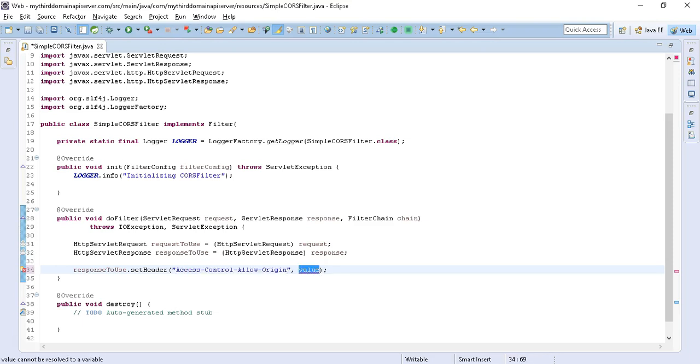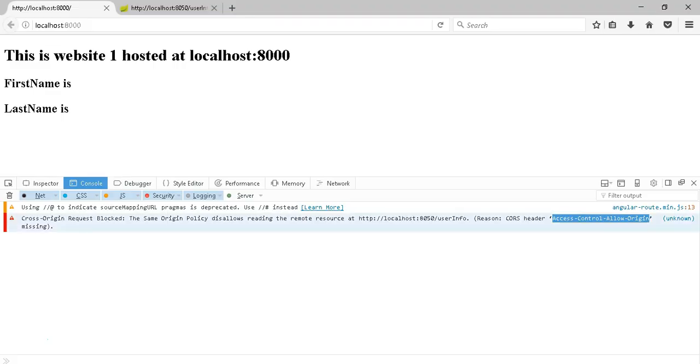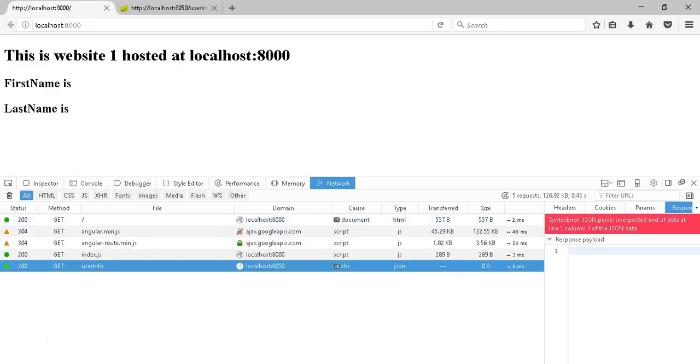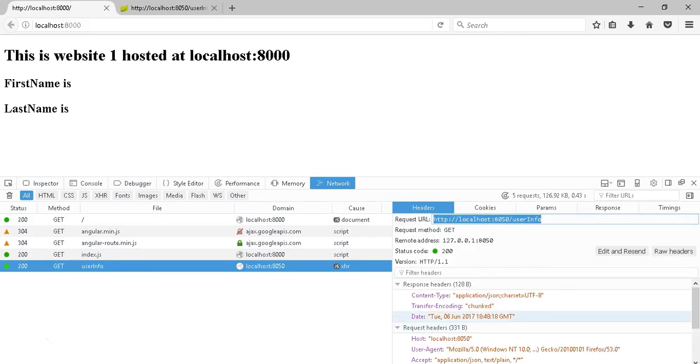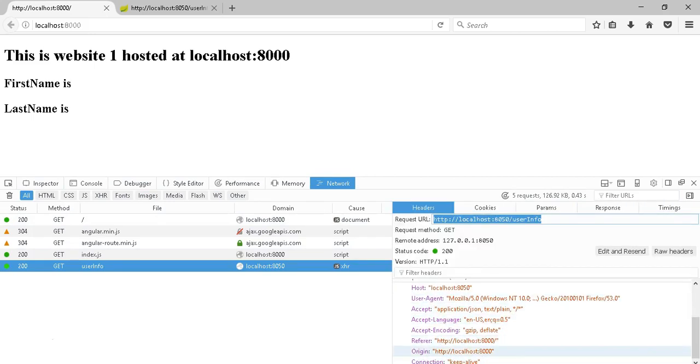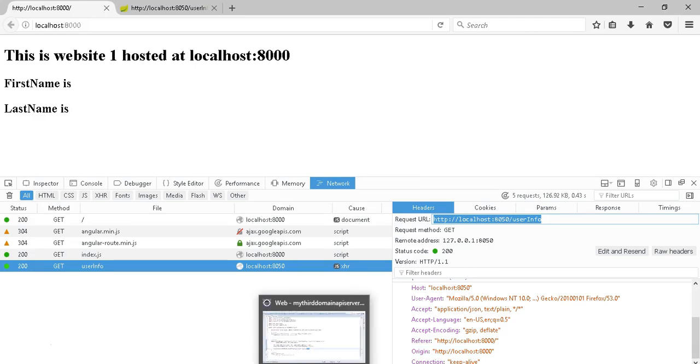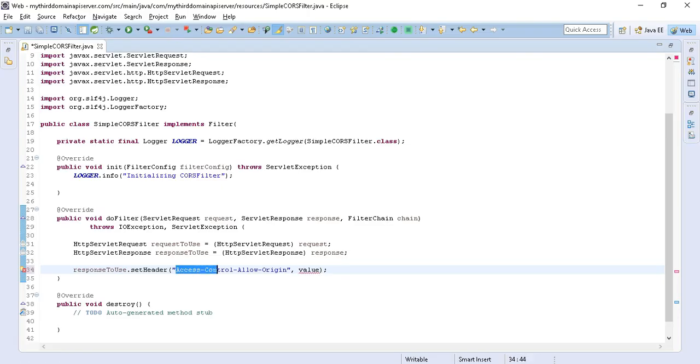So the value, if you remember, the origin was part of the request. So if we go here and look at the headers, the request headers have this header called origin, which is this. So we're going to use this header's value and put it back in this header in the response, and this should do.